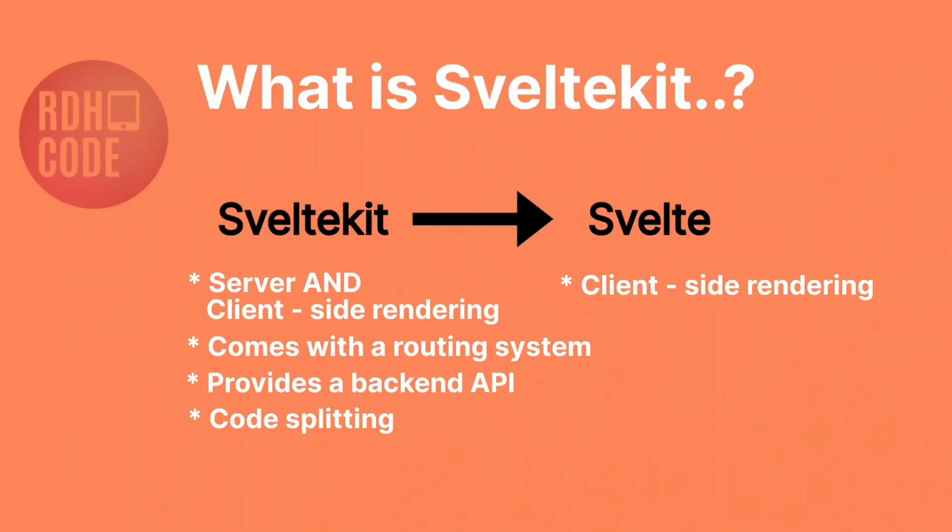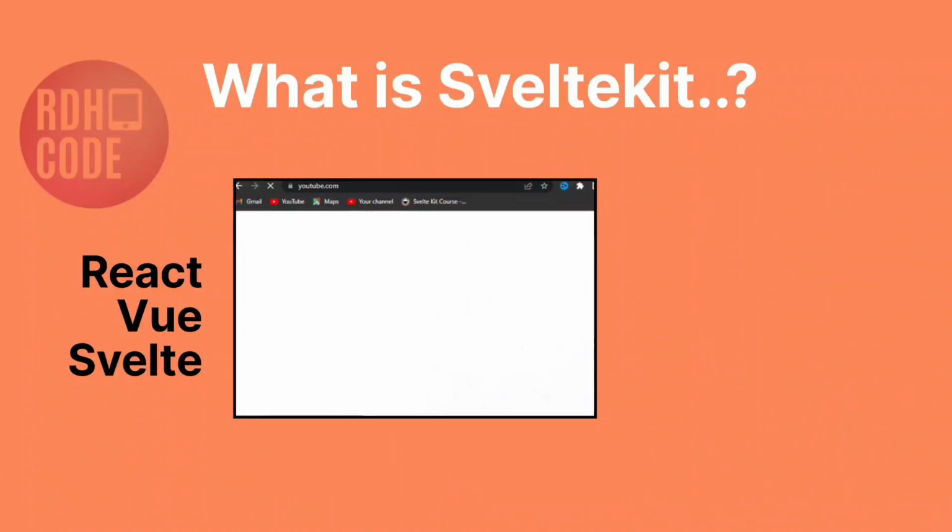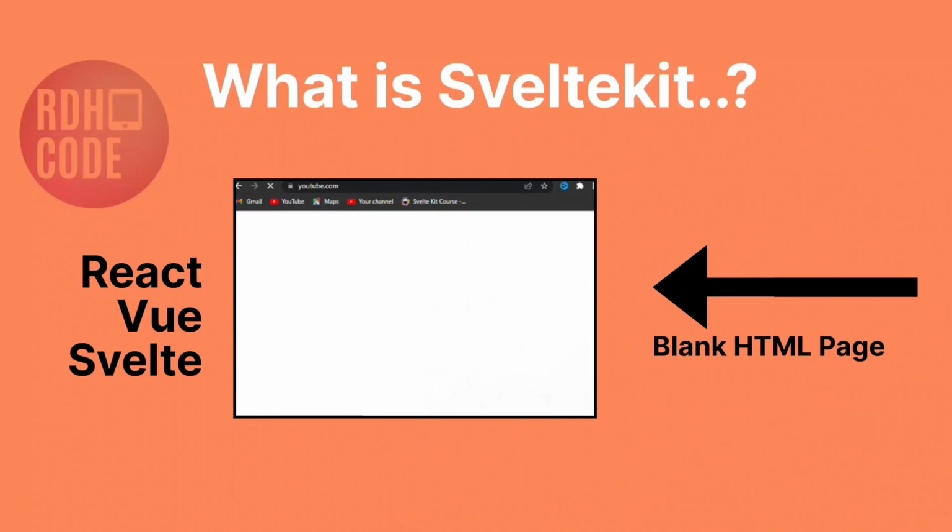Now when you work with something like React or Vue or Svelte to create a web app, the final product that's created is what's known as a single page application, or SPA for short. That means that only one HTML page is ever sent to the browser, and it would be a blank HTML page with no content on it whatsoever. And then inside the browser, Svelte or whatever else you are using renders components and content so that we can see them. So all the rendering of components is done only in the browser of the client.